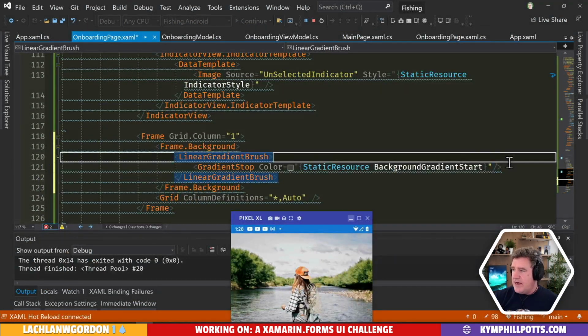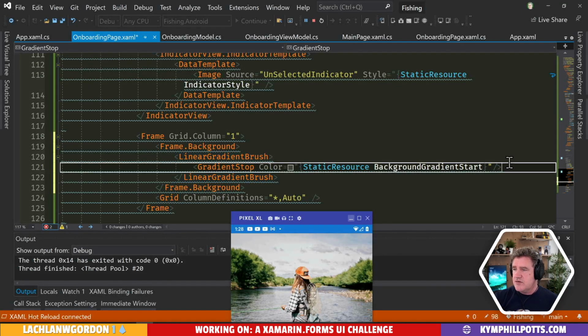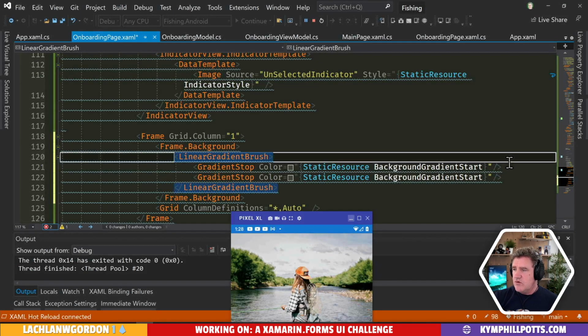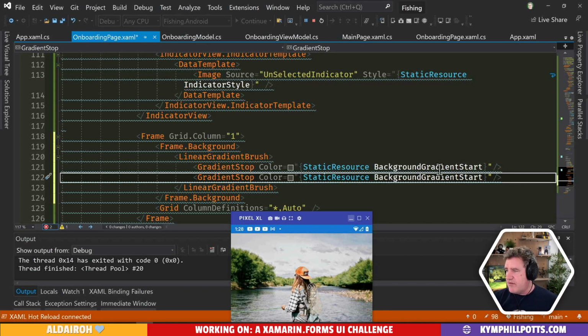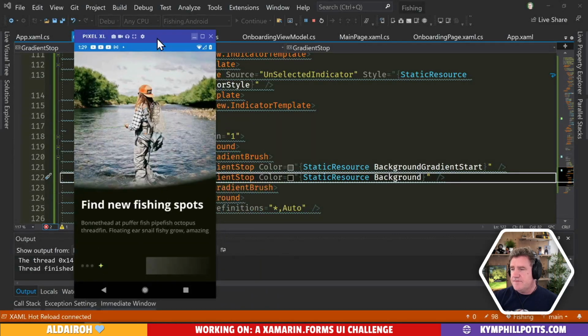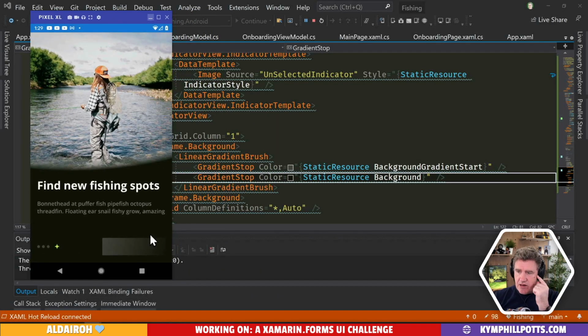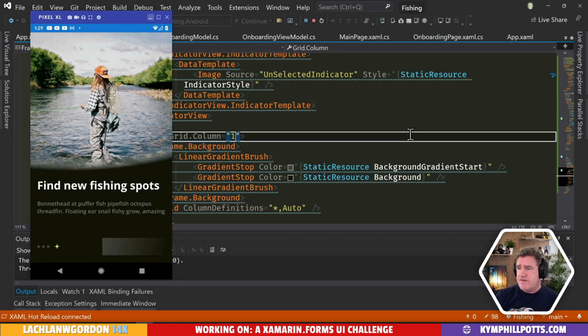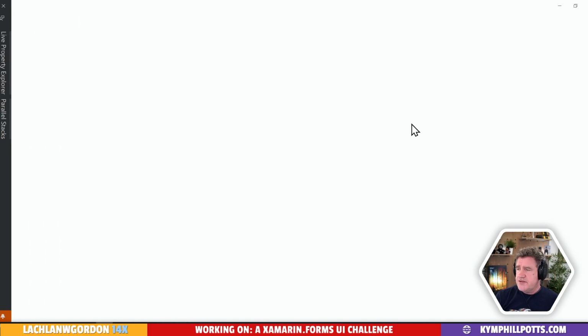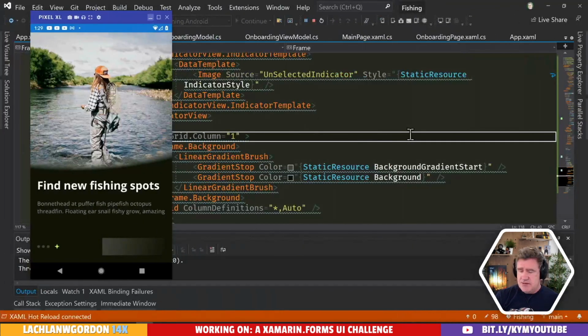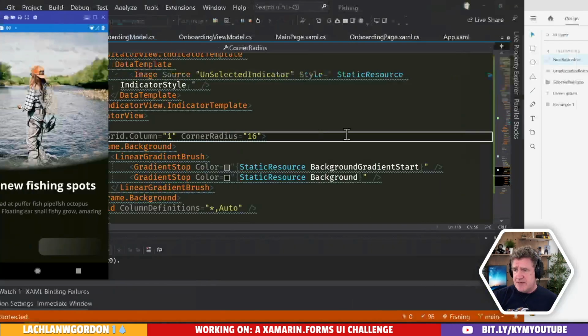It's out of the way. And then this is going to go to a... I don't know why it's all gone weird on me, but anyway, let's make that the background. There we are, that's not bad. We've got our gradient here. Let's make this frame have some corners. How big are the corners? Corner radius of 16. Yeah, that's good. I think it's a little bit higher than that.